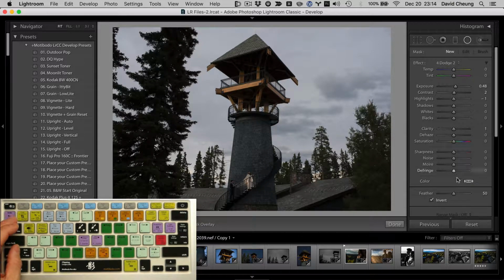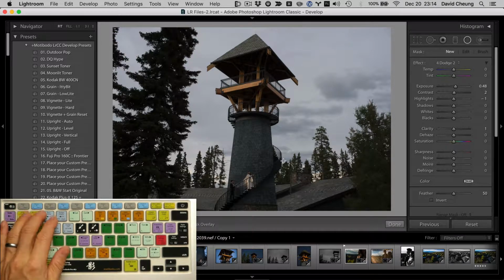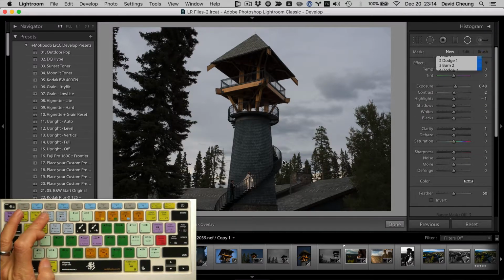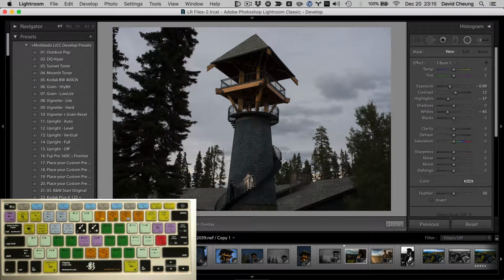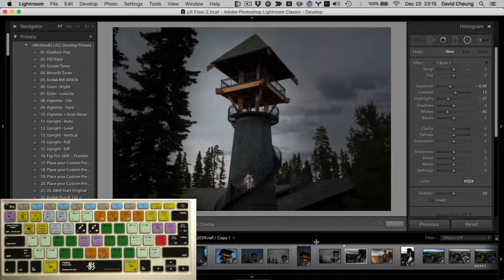Now, if you look over here, we've got this invert checkbox, okay? Now, if it's unchecked, when I draw a circle, and let's say I want to use one of my presets, we've got burn heavy, dodge heavy, burn light, dodge light. We've also got minus and plus bright, which is great for wedding dresses without blowing out the highlights, as well as skin soft and sharpen. Let's say we just want to burn heavy right now. Now, with the invert unchecked, what will happen is it will burn everything outside of the circle that I draw.